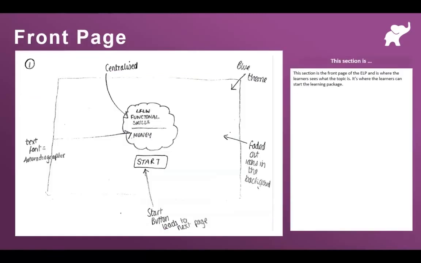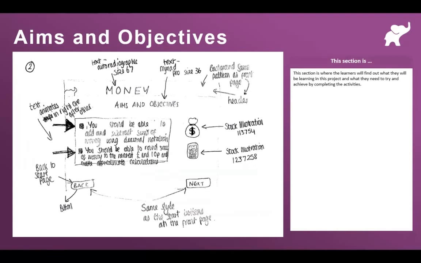Then after this, where you structure out each page. So for the title, I've just put front page because this is the front page of the e-learning package, and then I've just done a little diagram of what it's going to look like, what colours they're going to have, what icons are going to be in the background, just the navigation, what font the text is going to be, that's going to be centralised. And then here there's a little section about what this page is going to be about. So for this page it's just the front page of an ELP. And then you just keep doing this for all the pages in your e-learning package.